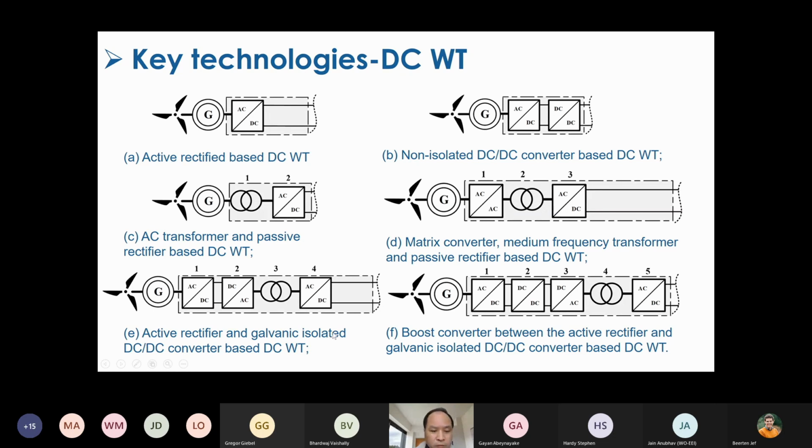And then also in terms of the safety issue, we need a galvanic isolation, and then we put this in a different topology. So I think this work, I put here, this is the summary. This is the work Guyan is doing in collaboration with DTU. Is that right? Yeah, Professor. So this is some of the work.